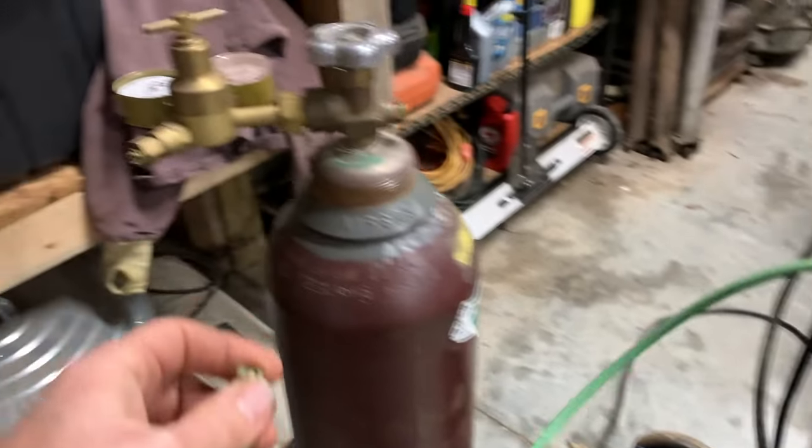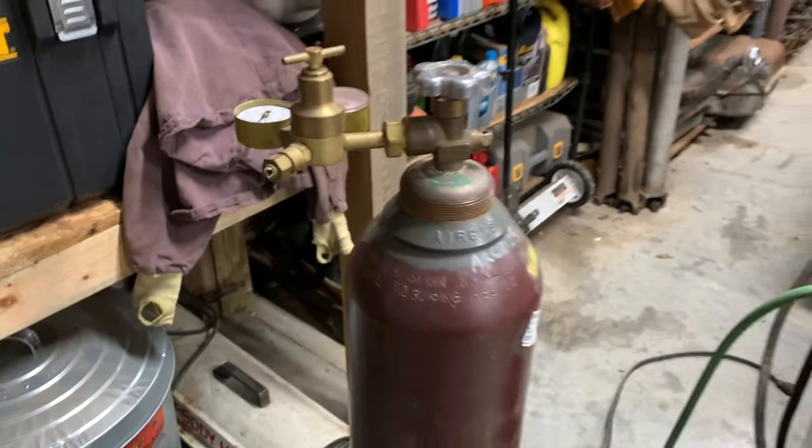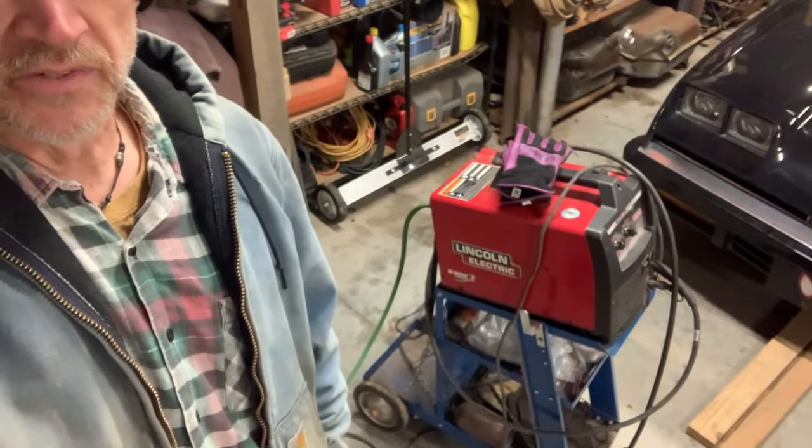But if not, we'll have to wait till Monday, because we got no gas right now. So, end of the day today. Great day, though. Nathaniel welded for over 8 hours today. Boy's getting good. Every little weld, it gets a little bit better each time. So, if we don't find that piece tomorrow, we'll see you guys on Monday.